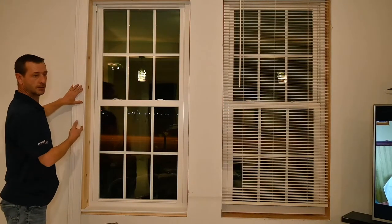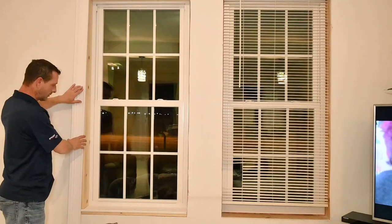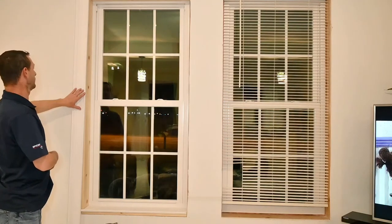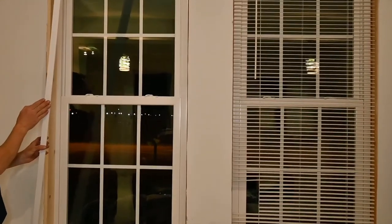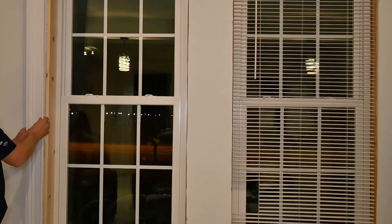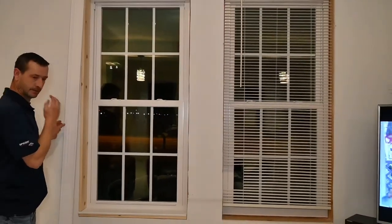From my measurements, I should be able to get two pieces out of one piece of wood. So anyway, this is where I'm at. This is what I'm doing on my personal house. So I think it's a very nice trim. You can kind of see it's kind of wide there on one edge, which is the outside, and it's more narrow on the inside of the window. But anyway, I think it's going to look good, and I just got started on it.